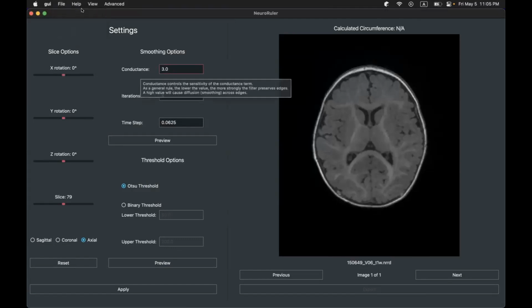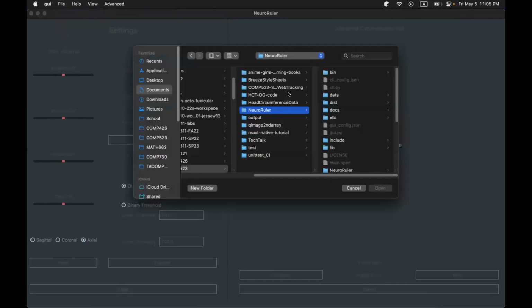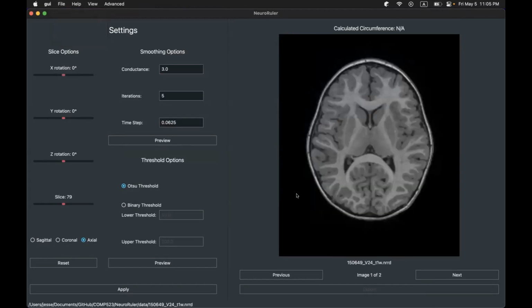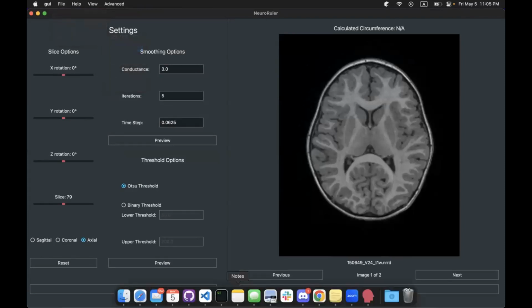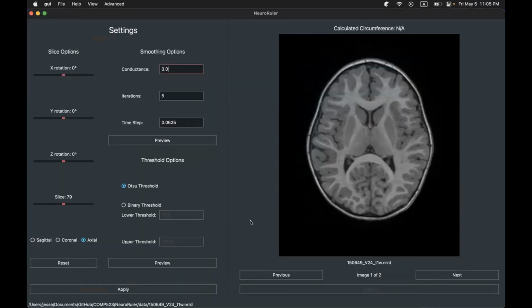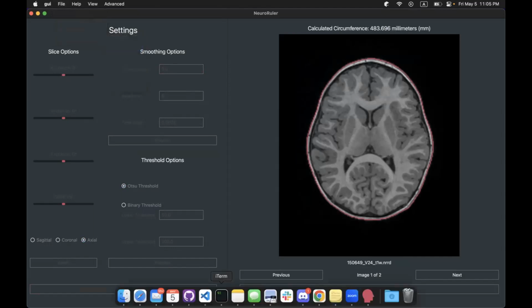All right. And we can now talk about a few more of the menu options. If we have one image and you remove an image, it doesn't delete it from disk, but it does remove it from the current batch. It disables the GUI because there's only one image. If I have a few more, then remove image will just remove that one. We can also do export image here. If you want to export to PNG, you can notice that it just went into the output directory here. That's the image. If I hit apply to get the contour, so now we are in circumference mode here, we can export PNG again.